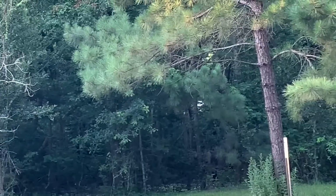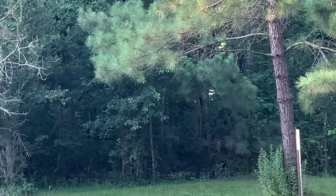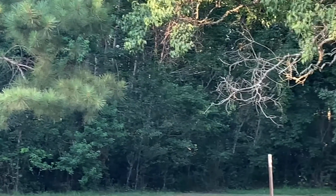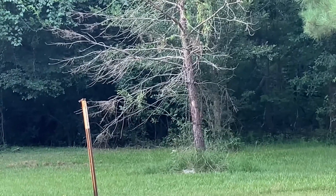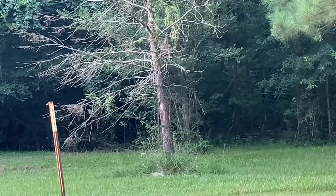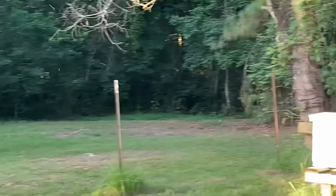They're not so much now. They were coming, like you just spot them as they come across this open area with the trees as the background. You just see them coming like little airplanes. You can still see some of them flying in. Yeah, you can see them. They're coming from that direction. There's got to be a big colony out there somewhere. And we'll try to trap them next year and see if we can't stop some of this.